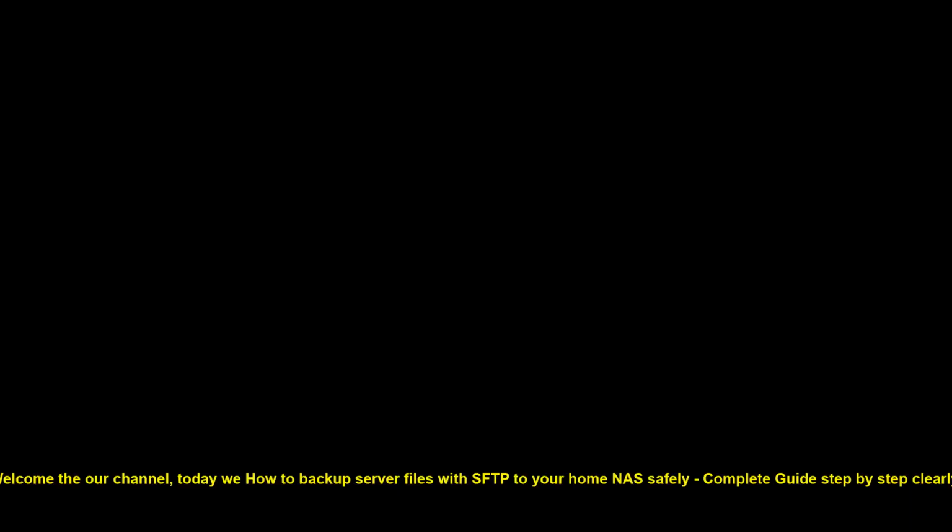Today we show how to back up server files with SFTP to your home NAS safely. Complete guide, step by step, clearly. To begin, ensure you have access to your server and your home NAS device. First, check that your server has an SFTP server installed and running. If not, you may need to install one, such as OpenSSH, on your server.